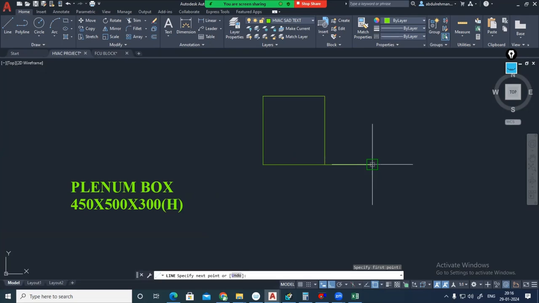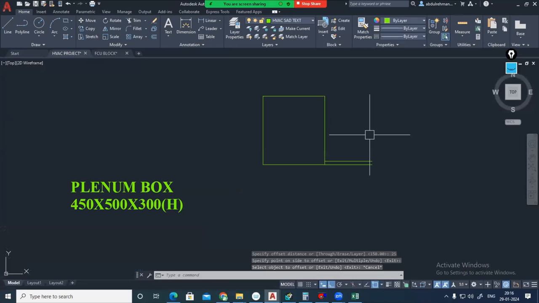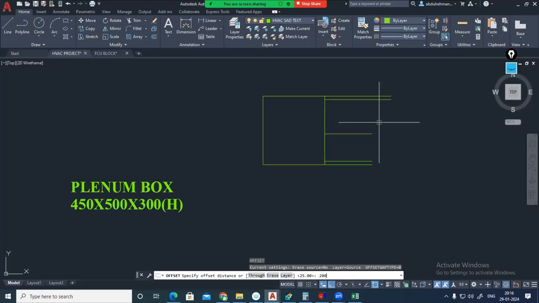Anyhow, this is the last point. From here, 25 mm hammering elements. Okay, so offset 25. Then my flexible duct will come there. Flexible duct diameter is 200 mm. So offset 200. Okay. Then the same way on the other side, 25 mm on this side. Offset 25. Then the flexible duct diameter, offset 200. So in between the two flexible ducts, we will have a gap of 50 mm.